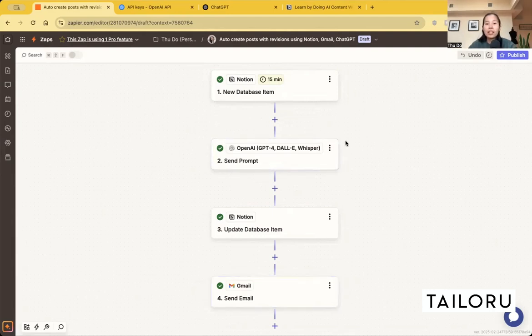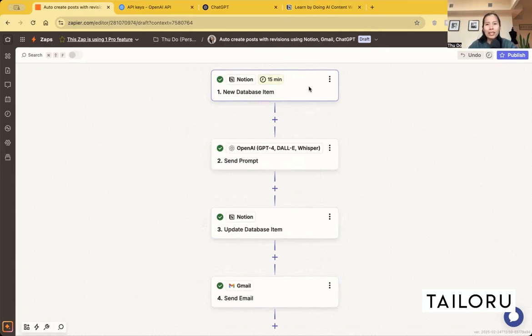What you're seeing here is that the social media content creator AI that we created is only a part of this flow. What we are giving it is access to different platforms in order to take actions. So I'm going to go into each of these and show you how I set this up.